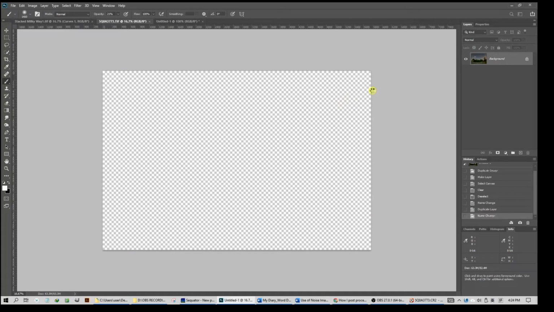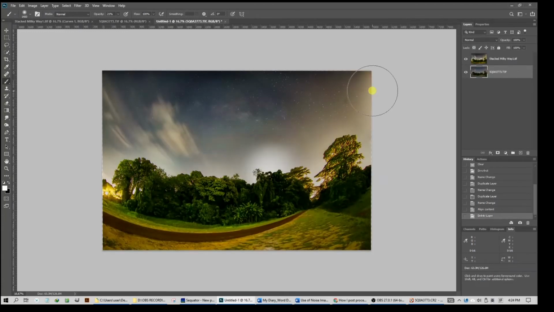So it will do its stacking and all that and bring the 2 files into one document. You can see now 2 layers there. Okay, the stack one on top and then the foreground below. The order is not important, as long as you know what you're doing. On the top layer is a stacked Milky Way. We want to add a layer mask.